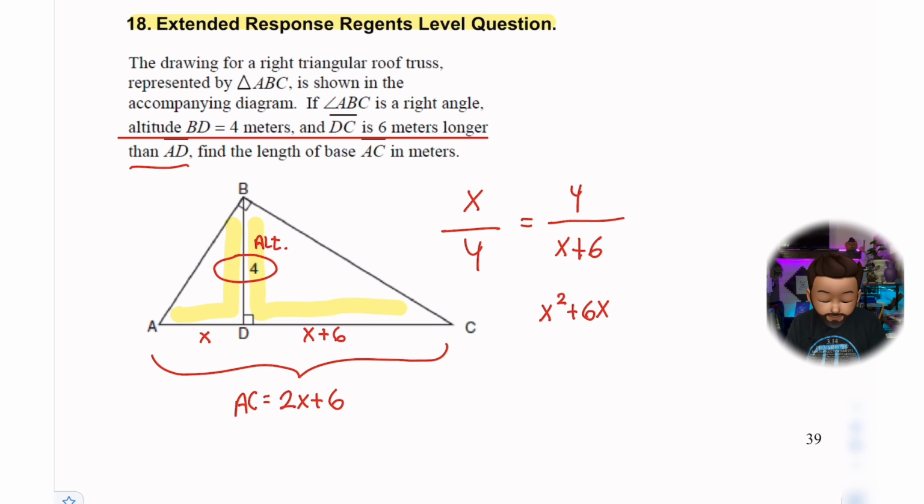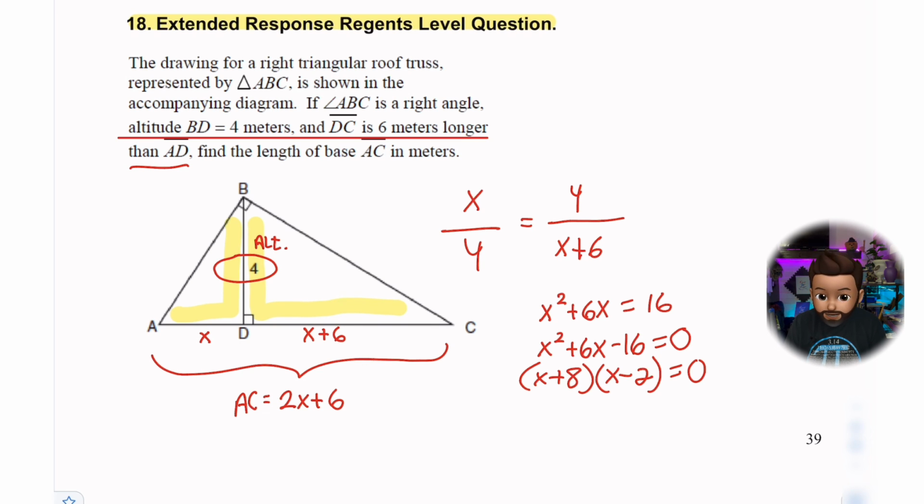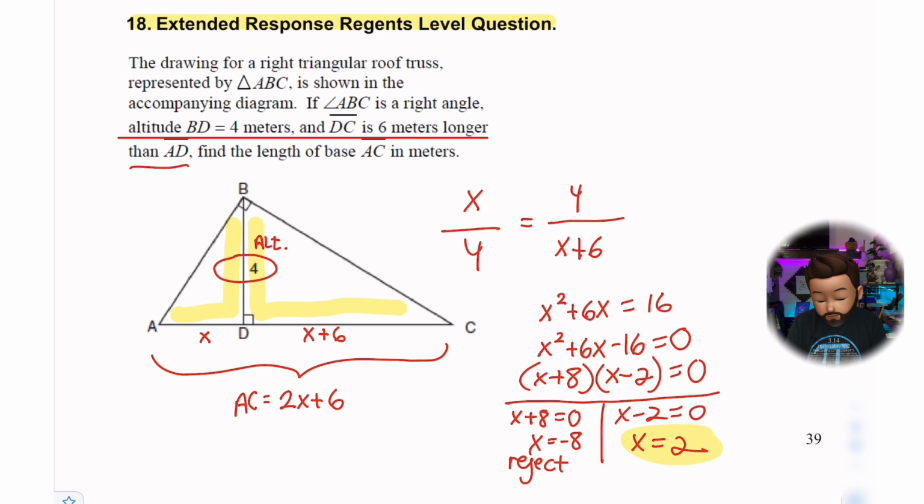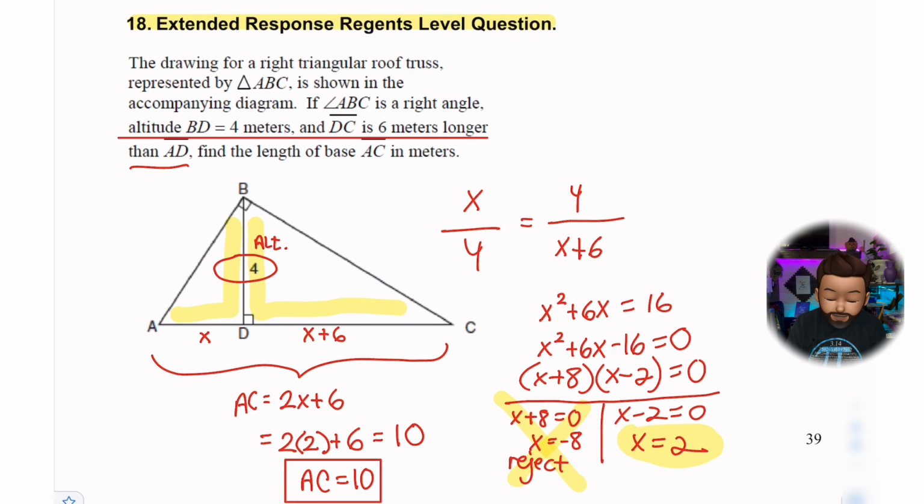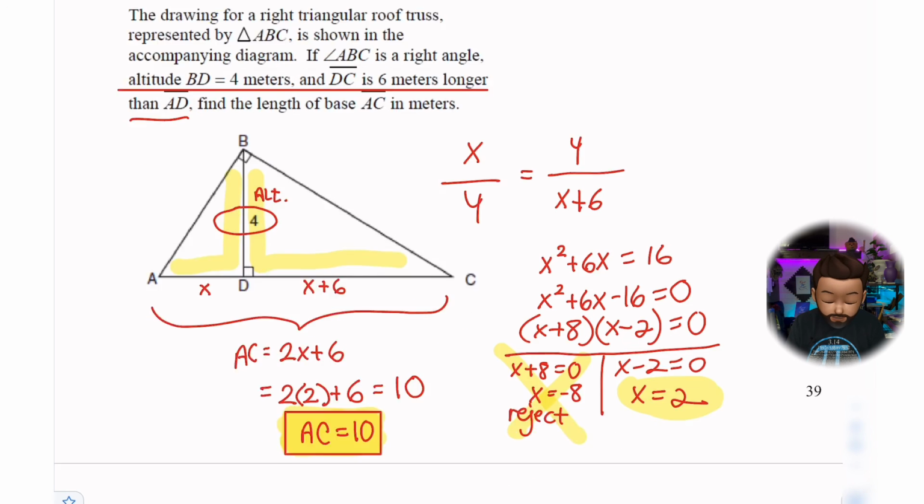The entire thing, if I put that together, is 2x plus 6. So again, drawing on our algebra skills, we get a quadratic equation. This might be like a part 4 question you would see on a Regents exam. And seeing how good your algebra skills are is probably something they may test this year on the Regents exam. We reject any negative answers in geometry when it comes to lengths, so x equals 2. And plugging that back into the expression for AC, we get AC is equal to 10. I should have put meters at the end of that, but I think I forgot that, so I would have got a point off on the Regents.